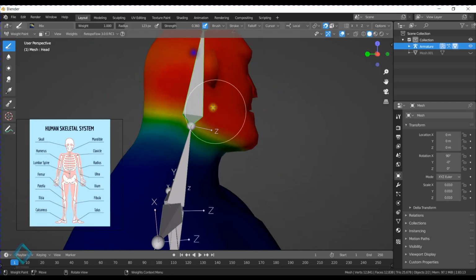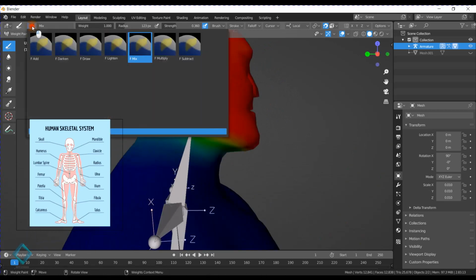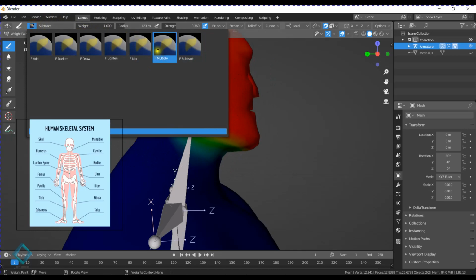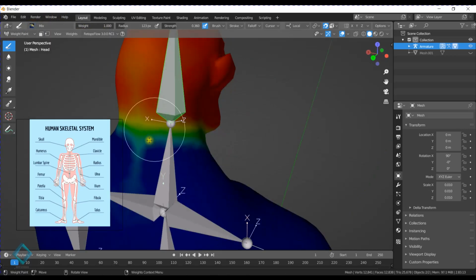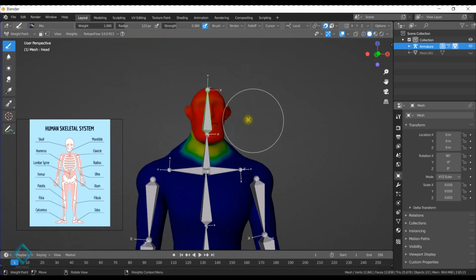And you play with this. Like if you don't like that it bends like that, then you can just subtract a little bit there and see how it moves. You add more. You play with this. This will determine how your character is gonna react to animation, so it will depend on what you want. Alright?